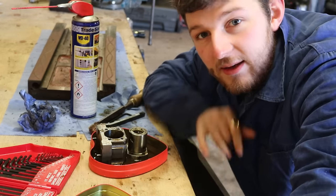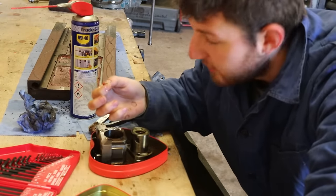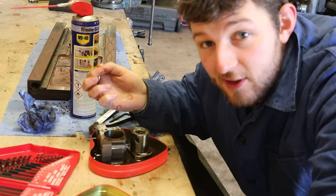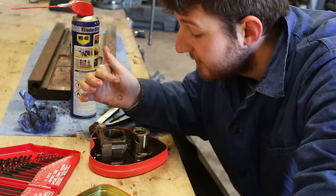So, currently about 50% of the way through taking apart this X-axis lead screw full of all these balls that look like they were in some kind of bearing housing that has just disintegrated over the last 20 years. A bit like me, I feel like I've just disintegrated over the last 20 years.